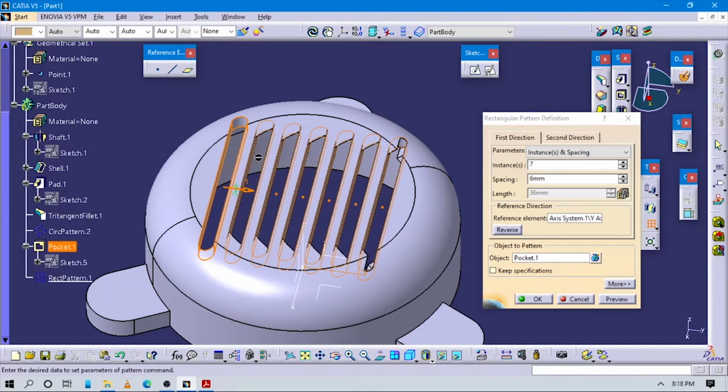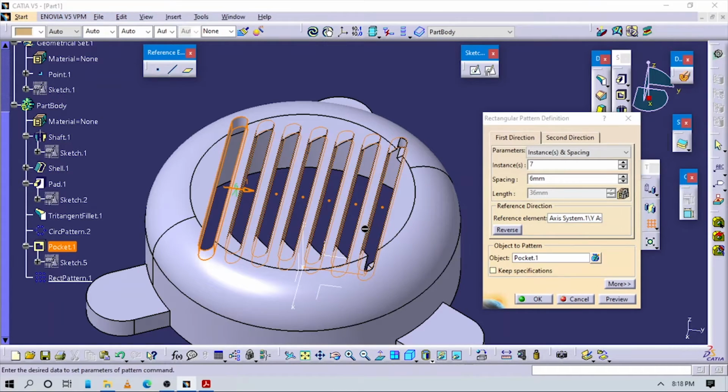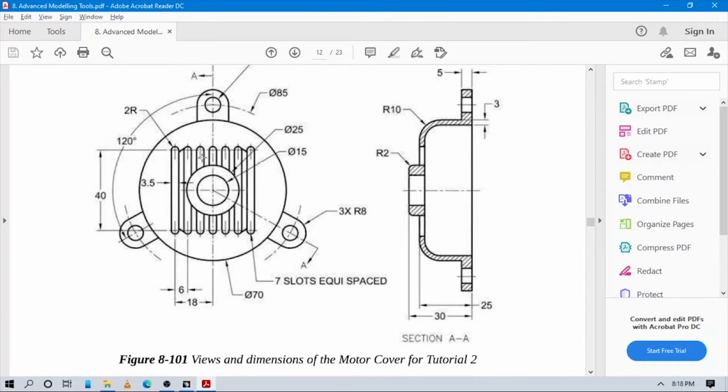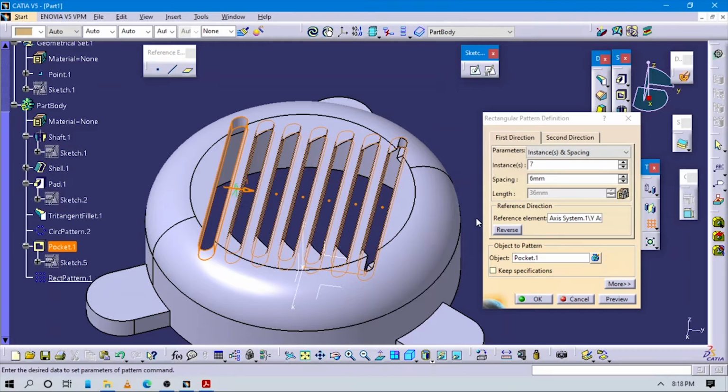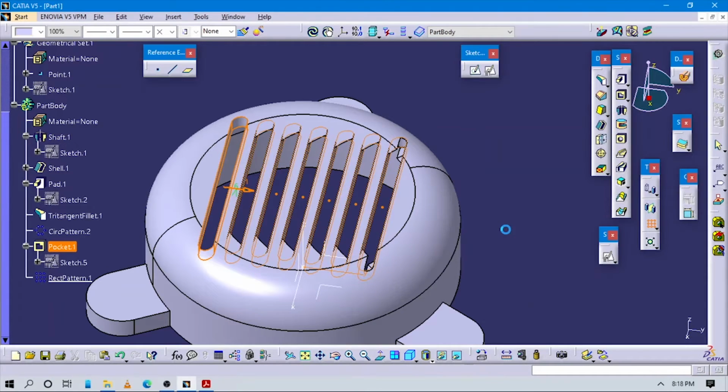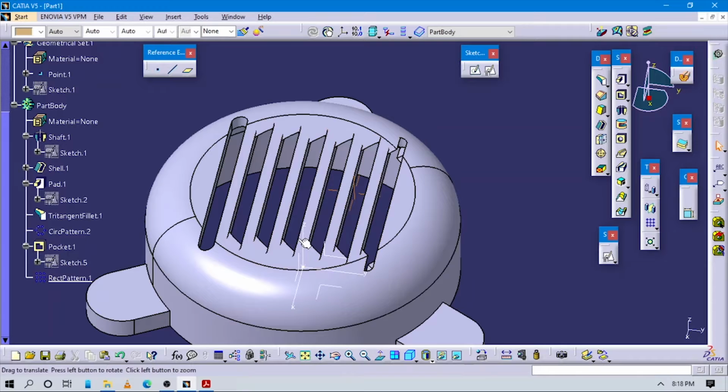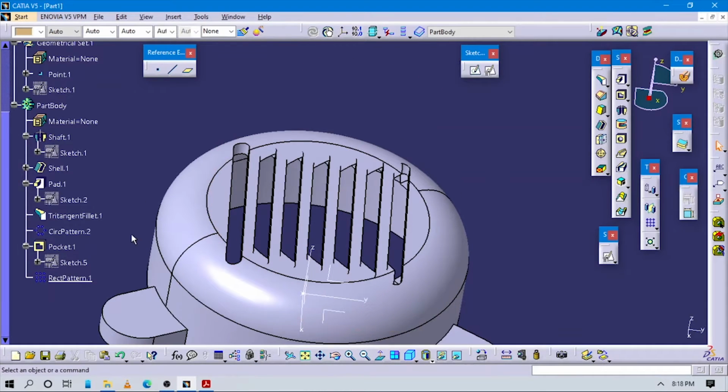Now you can see this 1, 2, 3, 4, 7. This also 1, 2, 3, 4, 7. And click OK here. Now you can see actually we are giving some pocket value, we have to increase.